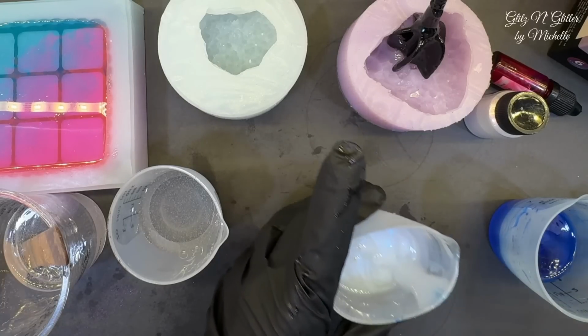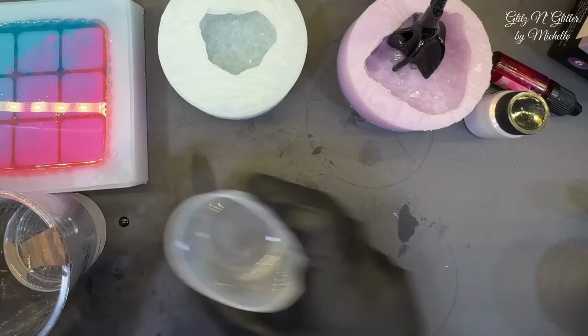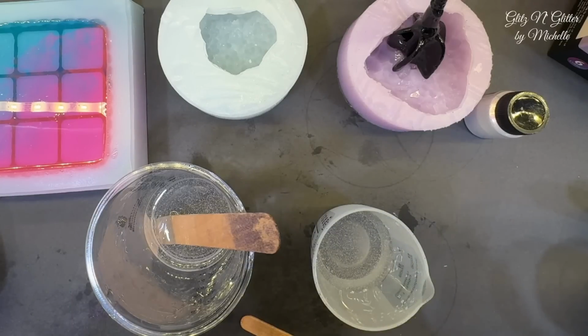All right, there's the two blues. Let's do the pinks. This is not the same pink that I'm using for the other mold. I didn't want hot pink for this one, so I picked out peach red is the real color.